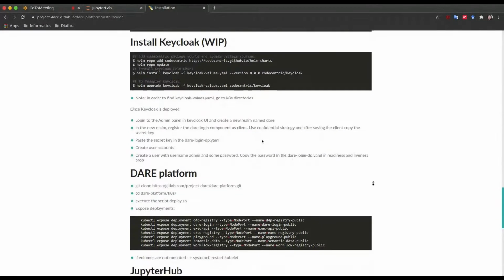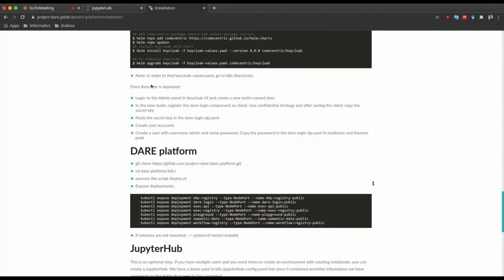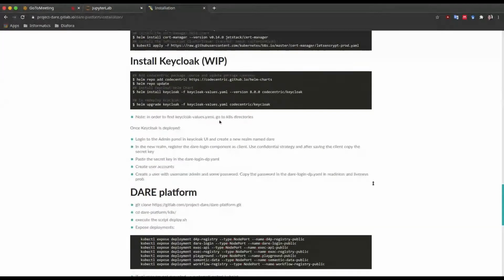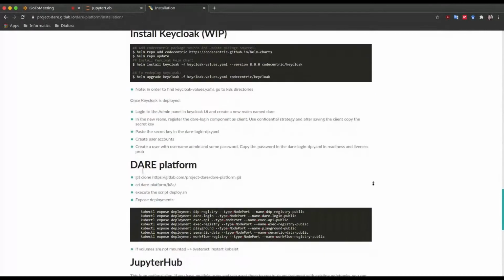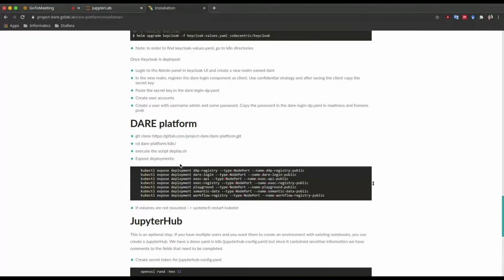And after having configured all the Kubernetes components, you need to download the platform from our GitLab repository. And we provide a script for the deployment to automatically deploy all the components of the platform.